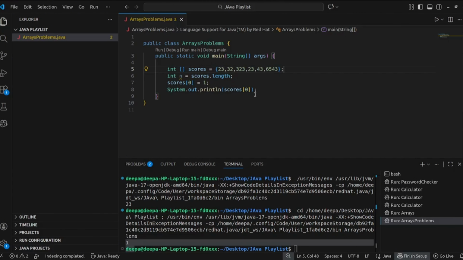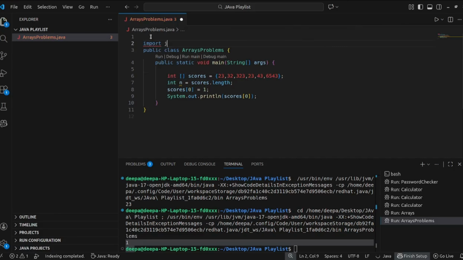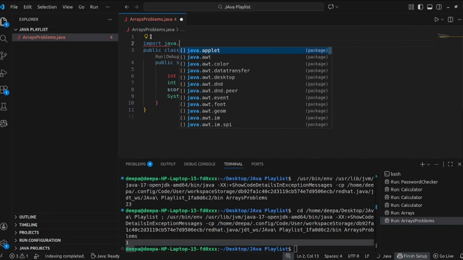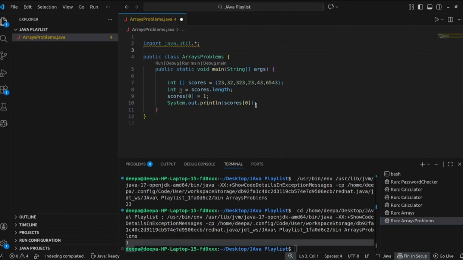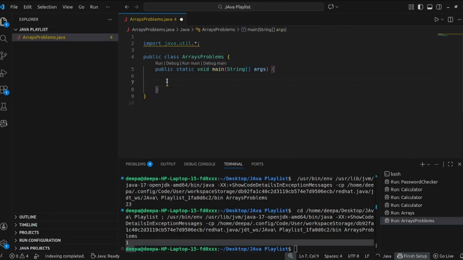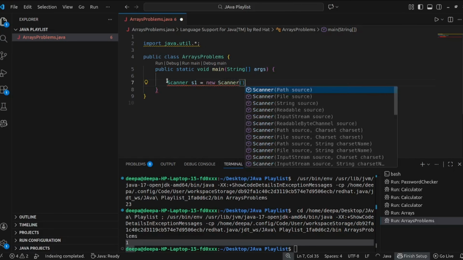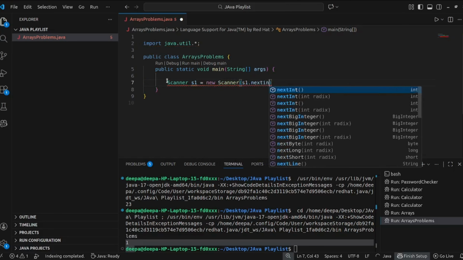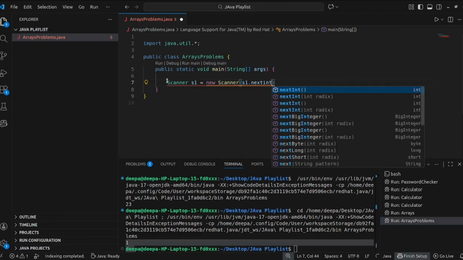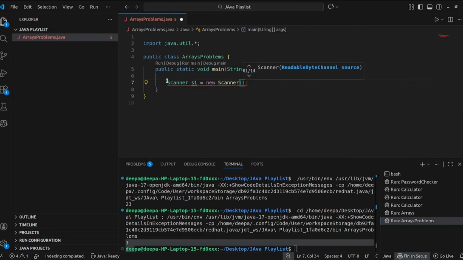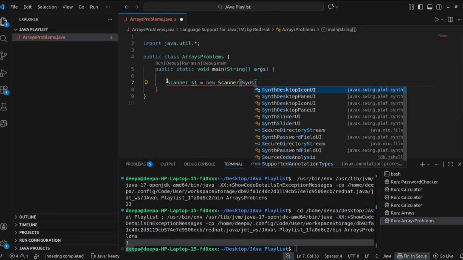we will be using the Scanner class to get input. First we will see how to get the Scanner class. We have to import it. Import java.util.*. If you use star, you don't need to import each Java class individually. All the classes within that package will be imported. So then I'll remove it. I'll create a Scanner object. Within this we have to give System.in. So for that I'm giving it.